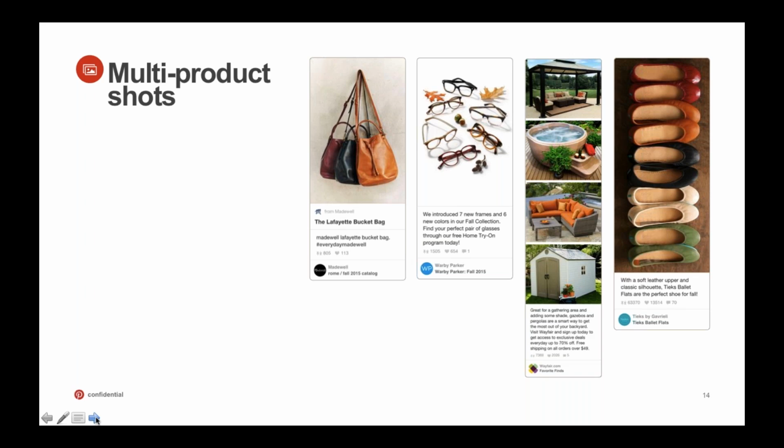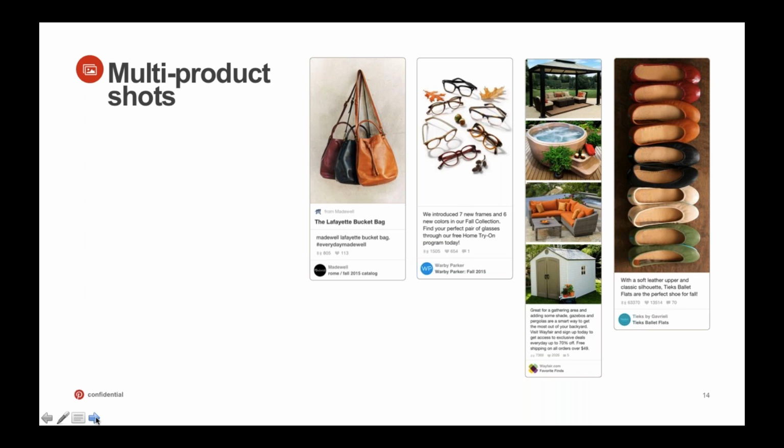And then another thing with multi-product shots is that here with Wayfair, you can see, Wayfair actually is a company that has a lot of different things on their websites and has a lot of different offerings, which they call out in the description. But then with the imagery, they really show you a different variety of how to amplify your backyard for the summer with different products that they sell on their website. So they're letting you know they have a lot of other stuff within the description, but then they also showcase a variety of things within the imagery as well.